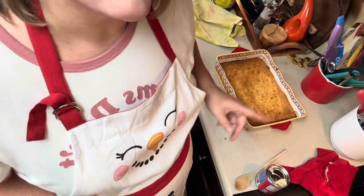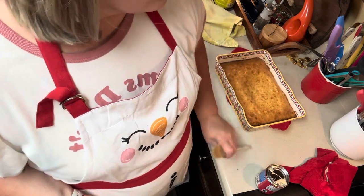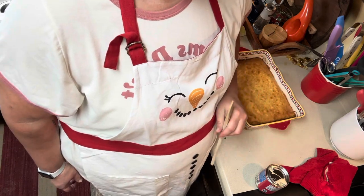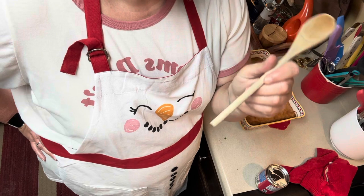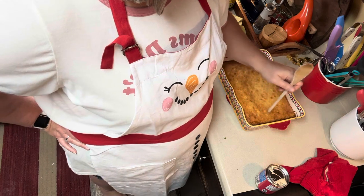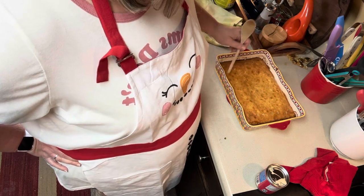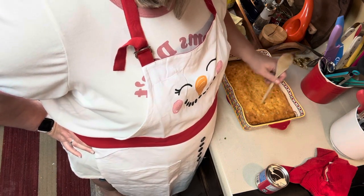Here's where mine gets different than any other pineapple sunshine cake recipes that I've seen. So what I'm fixing to do is, it's been sitting out of the oven for about 10 minutes. Maybe not quite, between 5 and 10 minutes. And I'm going to take the end of a wooden spoon. I don't use a wooden spoon for much of anything, but I save it for this reason. And I'm going to go in and I'm going to poke holes all in this cake. And I try to go down, but I try not to poke through the bottom, but I do try to go pretty deep.